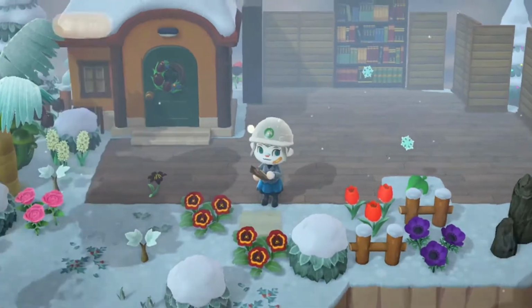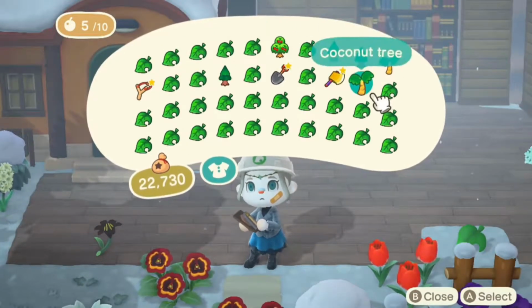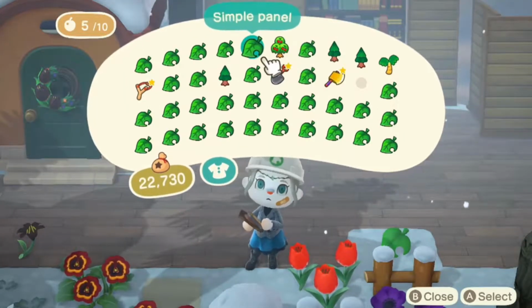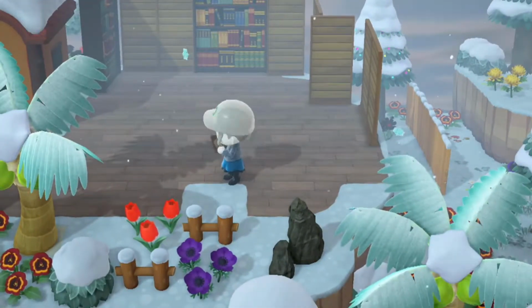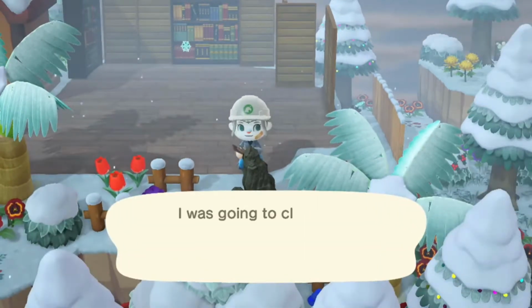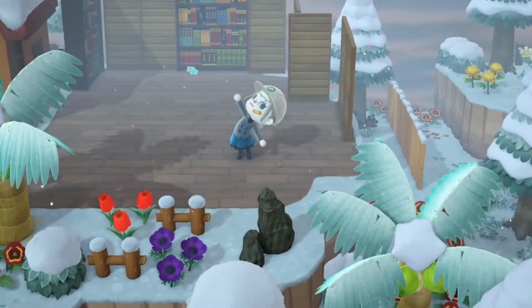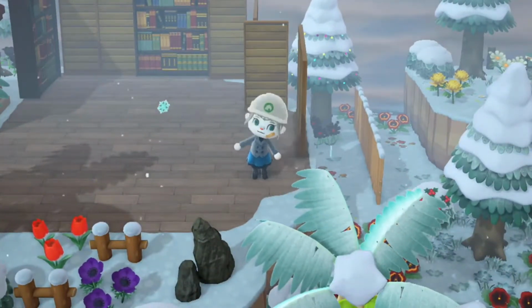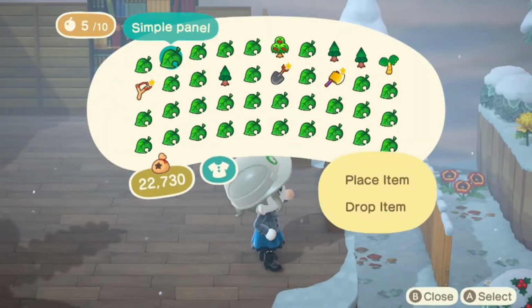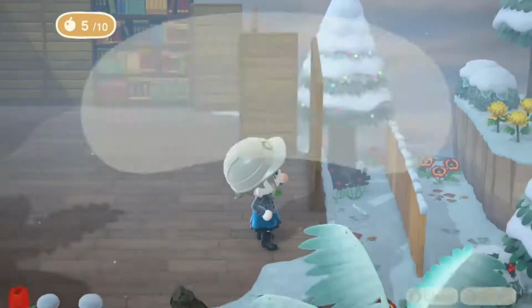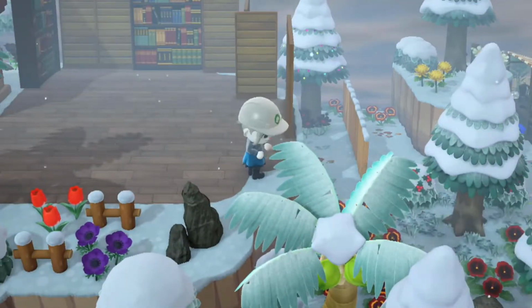I like to use palm trees sort of here and there. I think it adds a bit of diversity to the trees because obviously we only have the two and they're kind of a bit samey. So I stuck a palm tree here, just to give it a bit more treetop feel, a bit more foresty, I suppose, is the vibe. This simple panel bugged me for about 5 minutes before it went to where it wanted to go, or where I wanted it to go, I suppose.